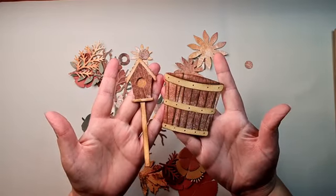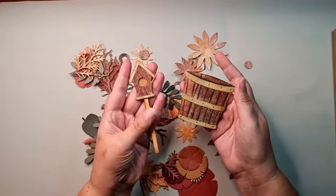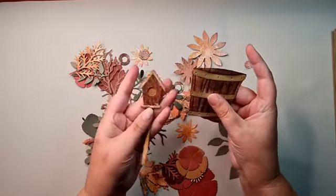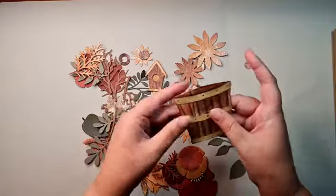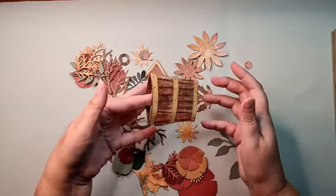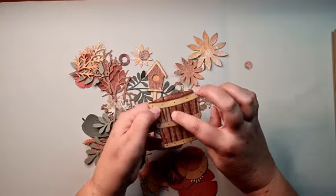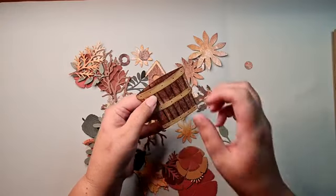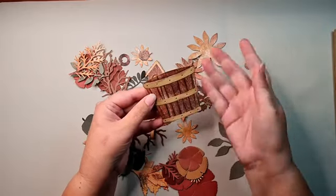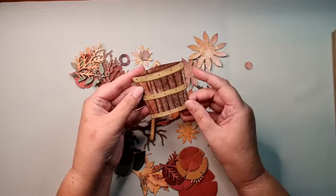I made these already. Yeah, Anki, that's true. But this is the birdhouse and the bucket. It's really, really cute. I'm going to use that today. And the bucket is open on top, so you can just put something inside. And it's also open in between the wood, so to speak, so it kind of emphasizes the bucket stripes. I love this wood look.